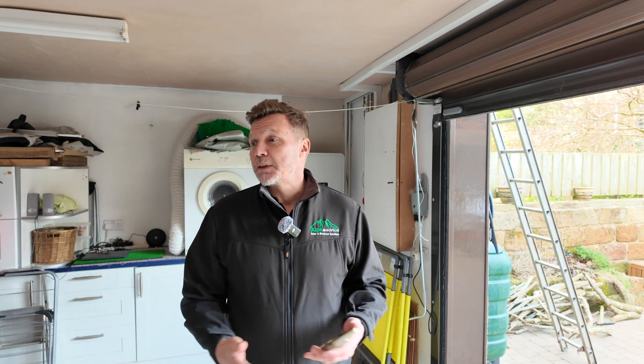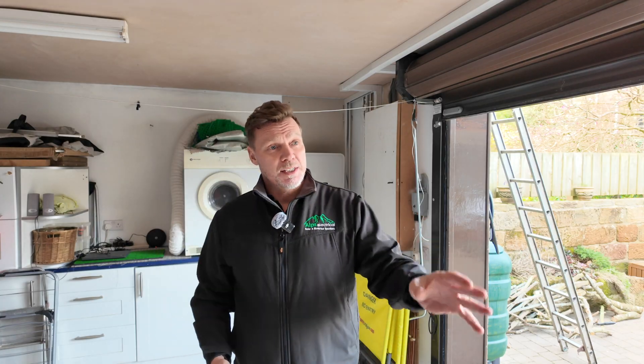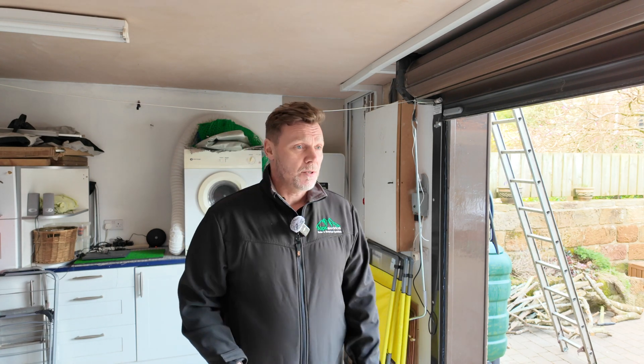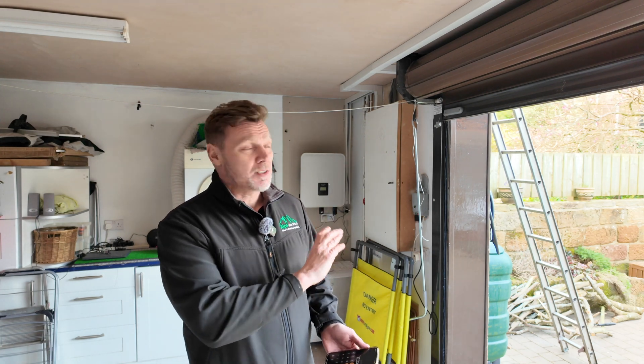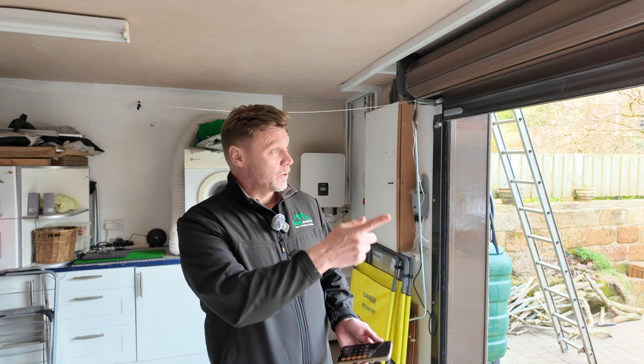So this is the garage — a nice big double garage. We've got a little area over here for our equipment. Over there is where the air source heat pump, the hot water cylinder, and all their equipment is. The air source heat pump guys did a nice job, actually — I think it was British Gas. So we were here yesterday but I didn't do any filming because I forgot the camera. Starting on day two with this video. We basically got the rails done on that roof, and Brad mounted the inverter and batteries, did a bit of AC work, put the isolator in and the gen meter. I just did the Eddy. Today it's all about getting the solar panels on the front roof, doing a bit more of the wiring, and hopefully making a start on the back roof as well.